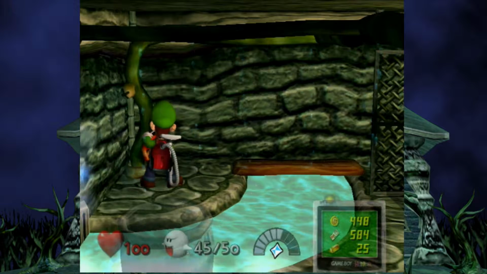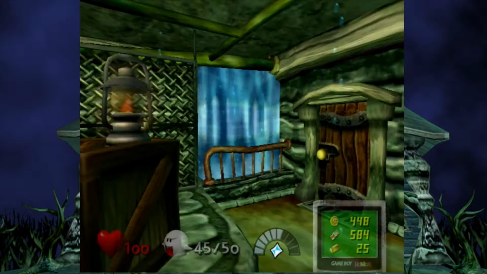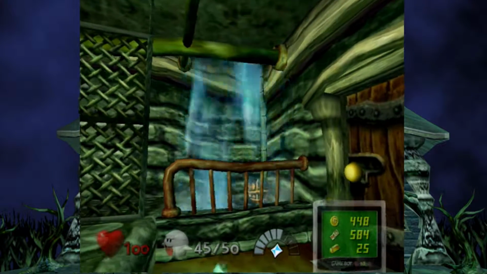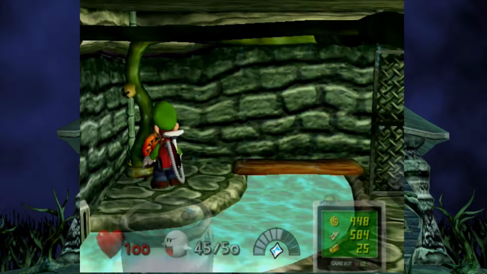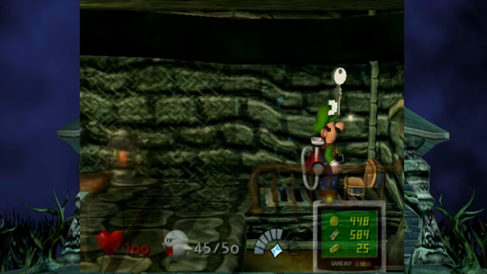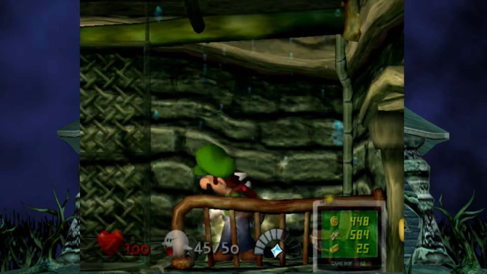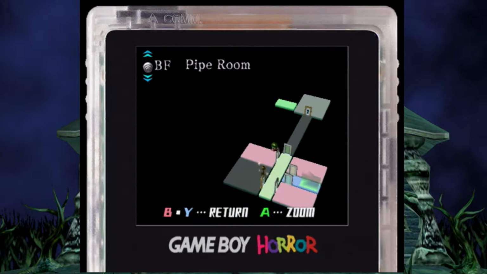And Luigi's just automatically going to turn this pipe. I didn't push anything. Thank you, Luigi. Good job. That'll get rid of that water that's leaking from the top, which really isn't good. That's gonna cause some mold damage or something, I don't know. That'll give us a key, and that'll let us go into that room. Nice.